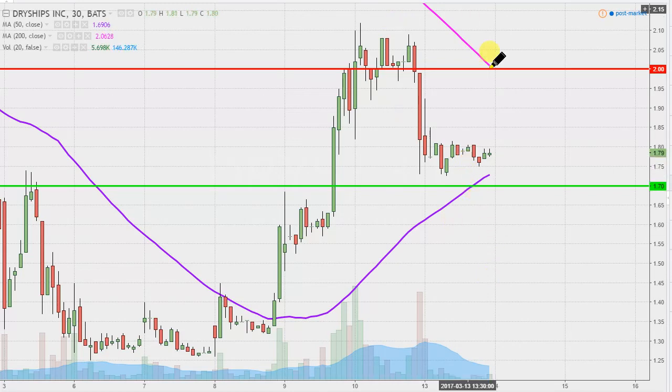These levels of support will be reviewed for those of you that have been watching the past videos. The key level here is that purple line — the 50-period moving average, as I've said in past videos. As long as the price is above that purple line, the bulls are in full control of this current bounce, which started to happen last week. If the price cannot hold above that purple line, the next level is at $1.70. If the price closes below $1.70, and worse yet starts to separate to the downside of it, at that point you've got to start to question whether the bulls are losing control. But as it stands right now, you can't say the bulls are losing control, because today, going back to sideways price action, they're still maintaining those levels of support.